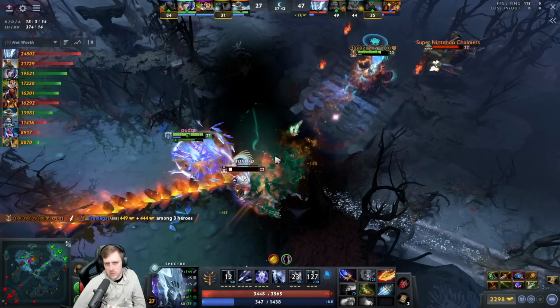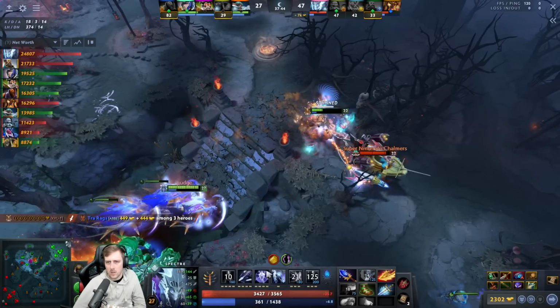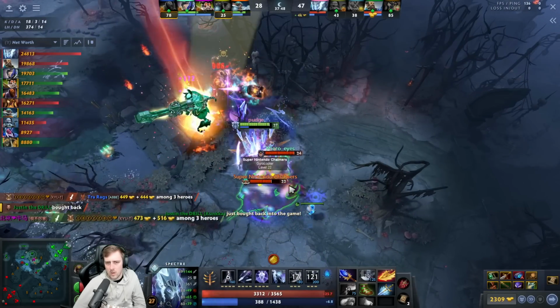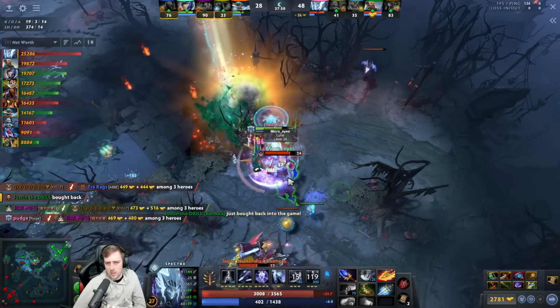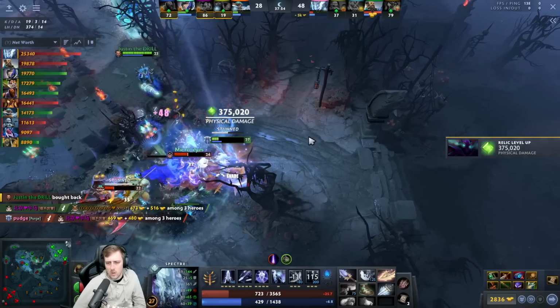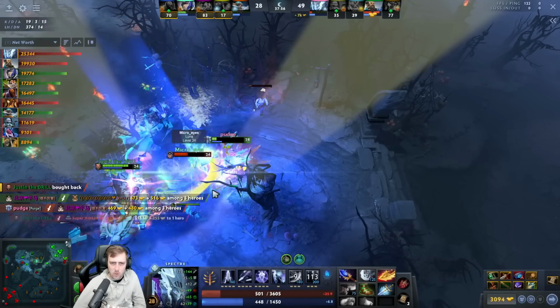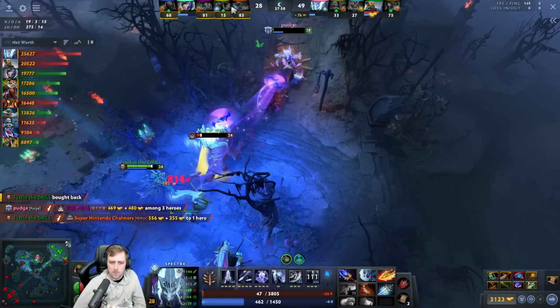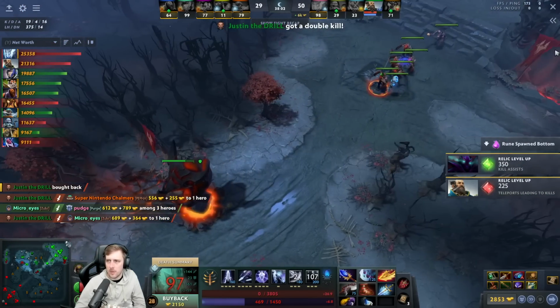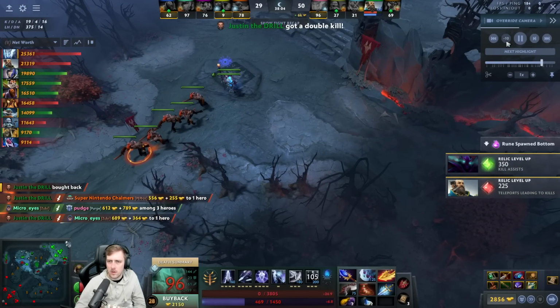AoE stun's so good against Wraith King ulti, actually. I did not get a bash. I was looking rough until this. Should have daggered. I'm gonna go back in time. I'm gonna check that out again. That was bad.